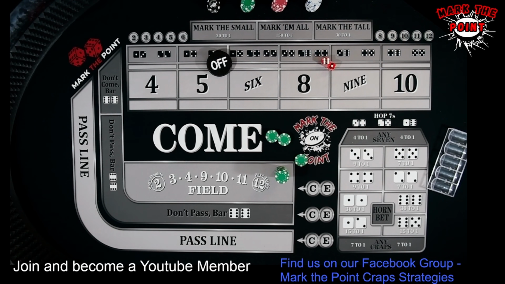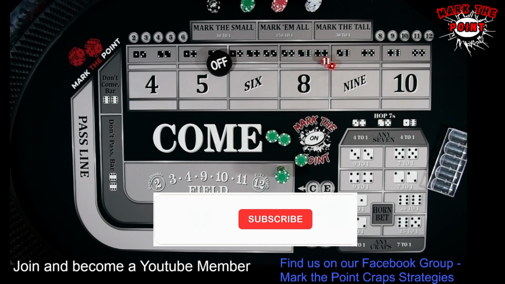The continuous don't come bet. It's actually a really nice way to play on a really dark table, really choppy table. If it's cold, nobody's winning. The racks are empty. Everybody's complaining. Maybe it's a good way to play it.